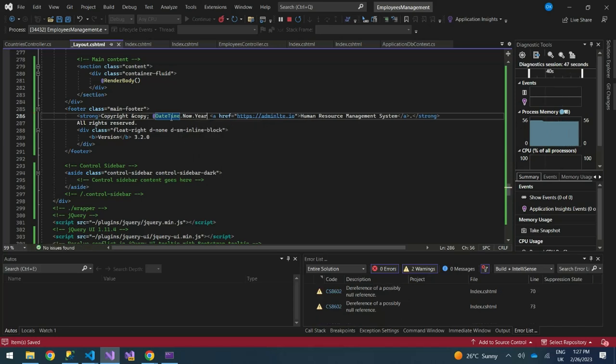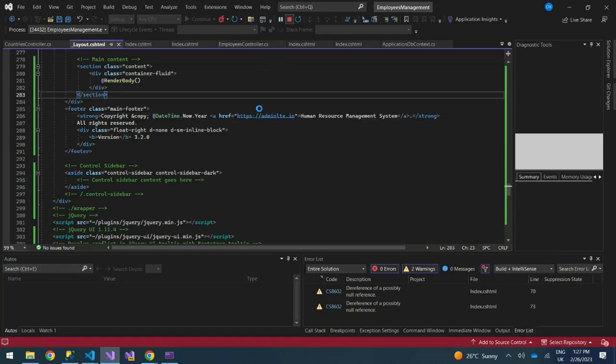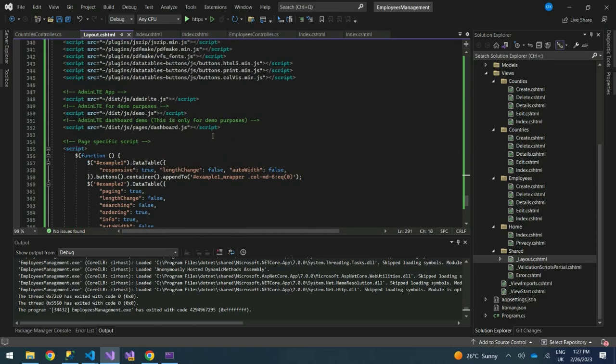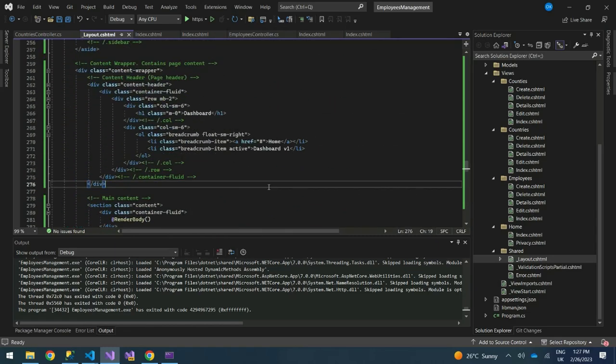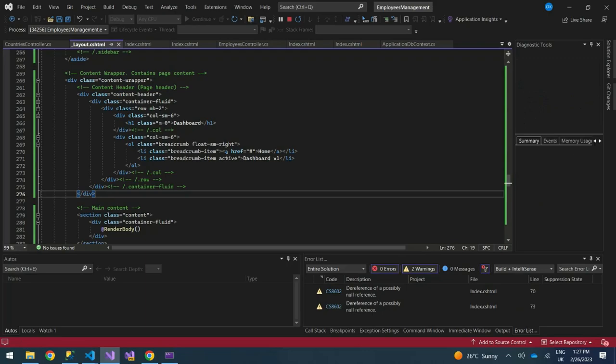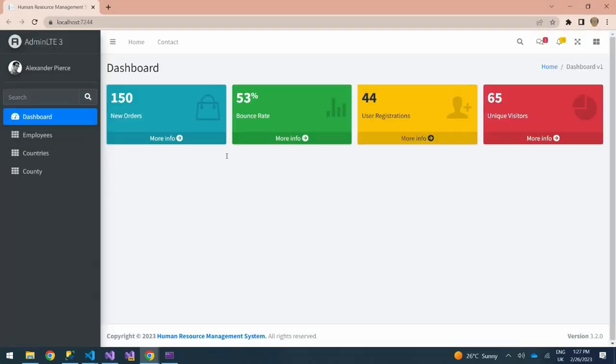You can say DateTime.Now.Year, so it will give us the year rather than having it hard coded. So if we run our app now, we should be able to see that. So you can see we have human resource management system, all rights reserved.